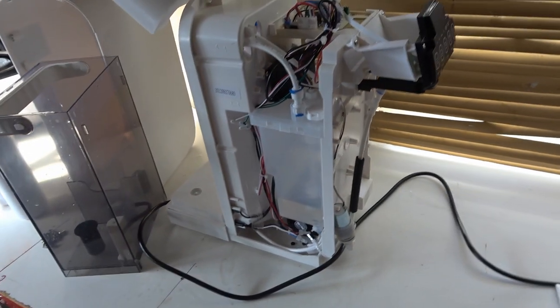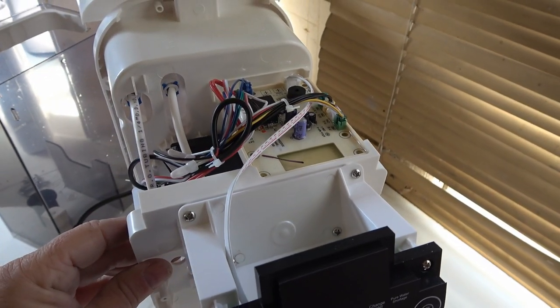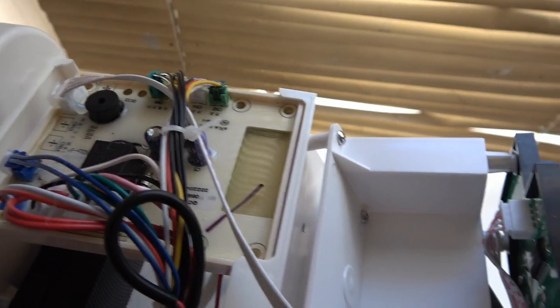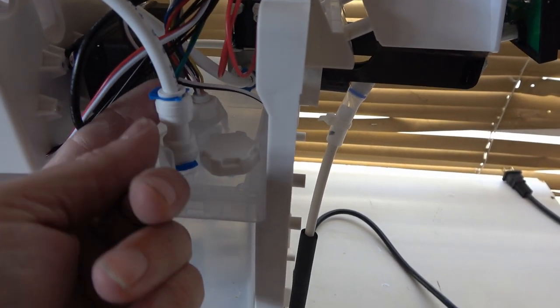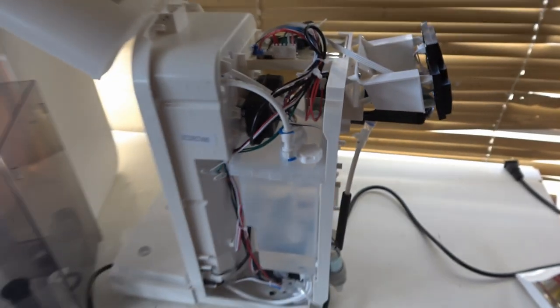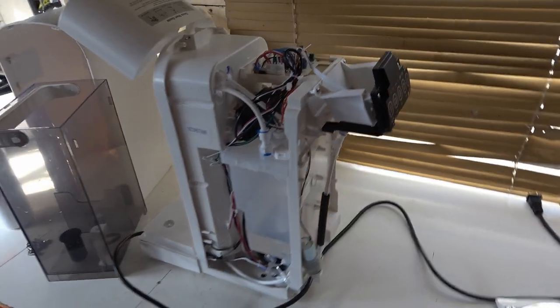But yeah, it looks pretty good actually. I don't really see any complaints. You know, everything these days is very plasticky. Nothing's really made of metal, but it keeps it lightweight. There's a little speaker on there to do the beeps. This thing has a little spring in it for the lid. And they seem to be using this quick connect hosing all throughout. Probably makes the manufacturing quick and easy. But if you did have a leak, it looks like you could actually take it apart, maybe service it yourself, or at least get an appliance repair guy to fix it up for you.